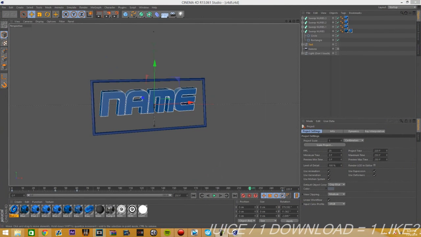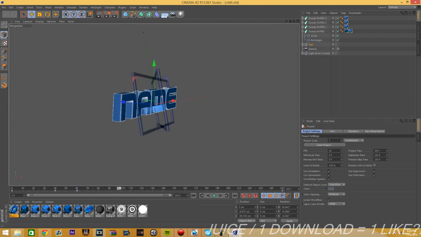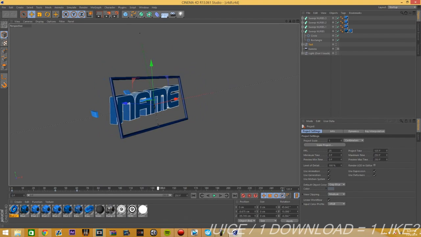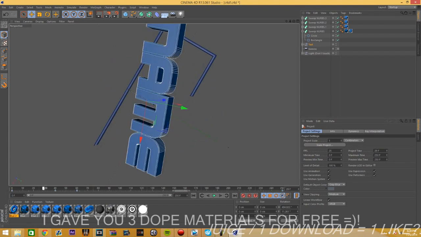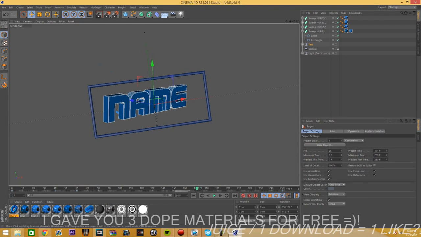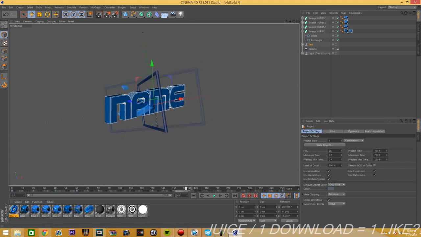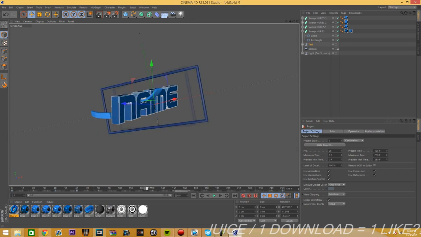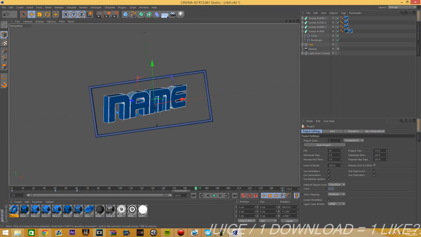Now, however, I will not be including these blue materials because they cost me money. And I wouldn't want to have something I paid for just given to thousands of people. So I'm going to give you this template, which took me hours to make, including the sink. And yeah, you can use your own materials. I'll include a few really nice looking materials. However, I will not be including the ones I used. I just like using them so I can have a better look at it. So yeah, you got this.